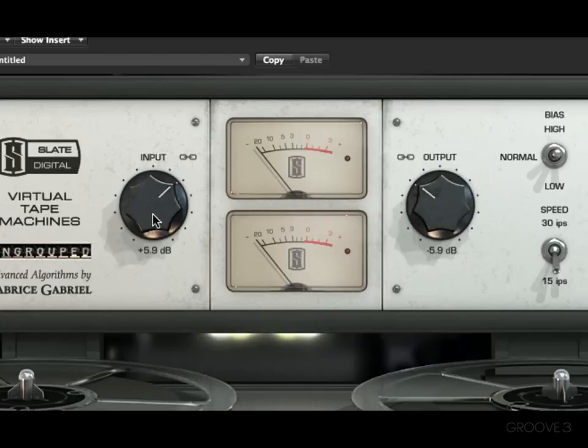If it's black, then when I turn the input knob down, the output knob goes up. This is to make sure that the level is always balanced. If I want an imbalance, say I want to drive the tape super hard on the input, I turn off the linking and turn up the input. Something to note here is that when I do click link again, it's going to snap the other knob, not the one that I just turned, into position to be balanced with the knob that I just adjusted.